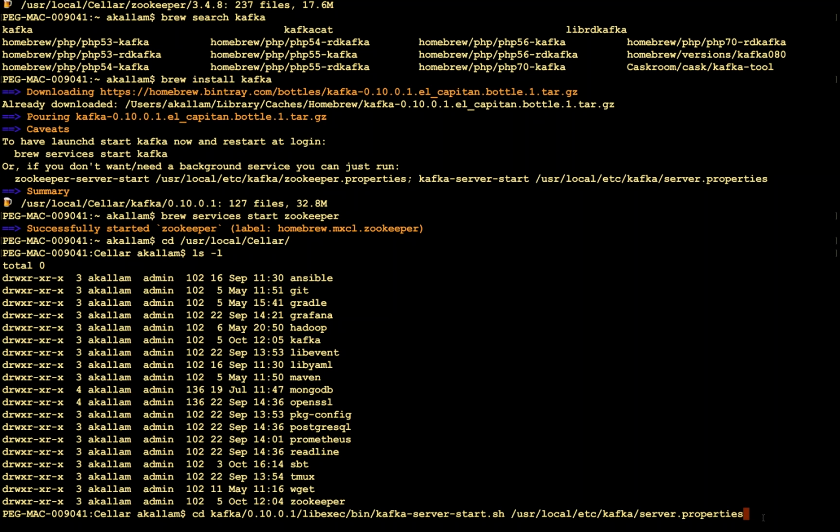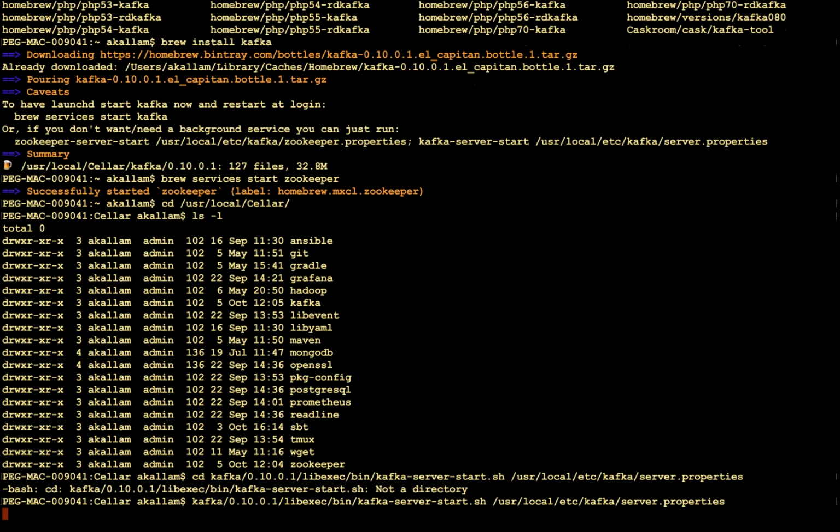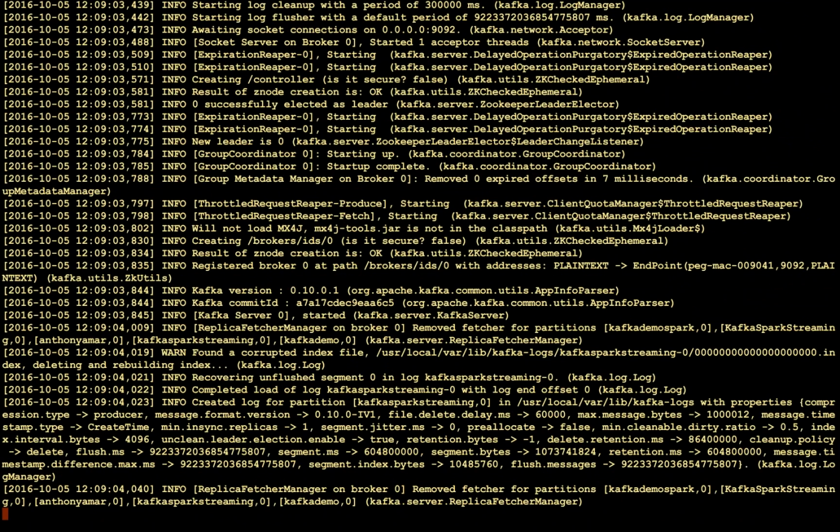So let's see what it does now. Sorry, it's not a directory, so I shouldn't be using it. See, perfect. Kafka started. It's very good, and it is also telling what are the various partitions it has.